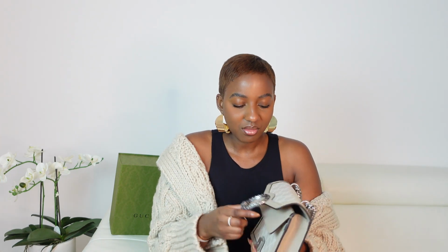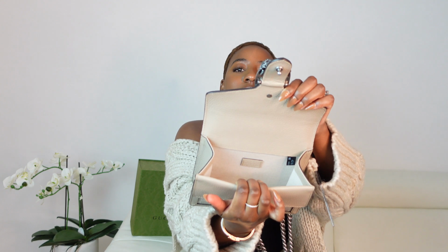Now, hold on, I've used the bag. I used the bag once last week, so it's just got a couple of things inside. Let me just take these out. Inside the bag is this beautiful cotton linen detail. For me, I would say it's quite spacious because I do love mini bags, and some of the mini bags that I've had don't have as much space as this one.